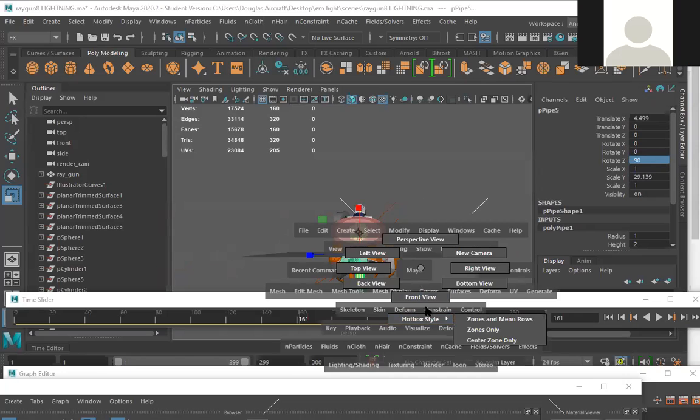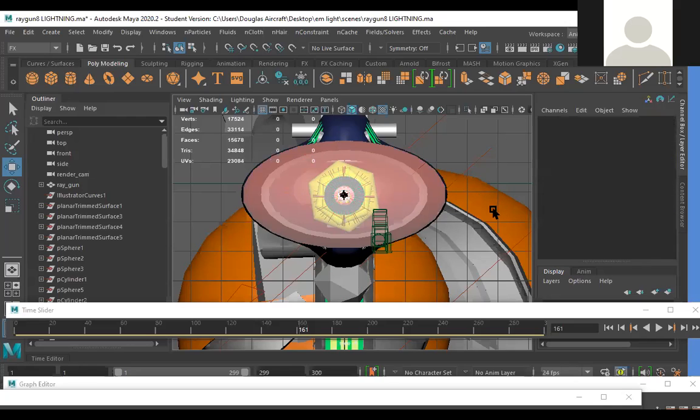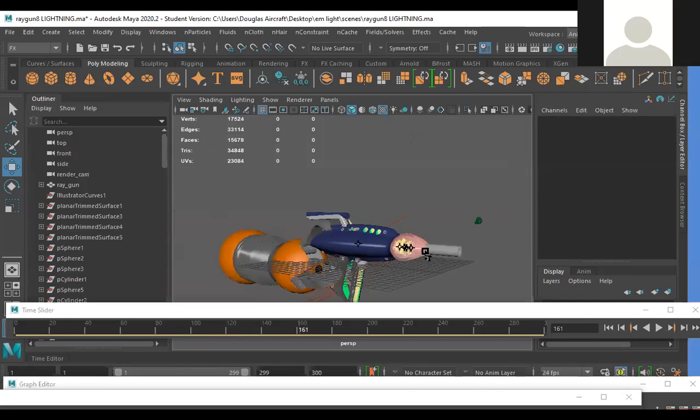So if I go to the right view, I can then resize it just a little bit to make it a little smaller. And because I want it to fit maybe about in the middle of this, not this center, but in the middle. And I'll go W. And in the front view, I can line this up so it's right in the right place. Normally try to do things right off the center, but this ray gun was raised up, so it's not quite in the right position for that. Perspective view, let me go here.